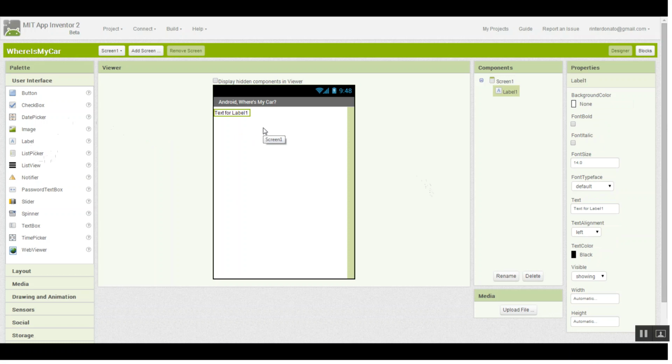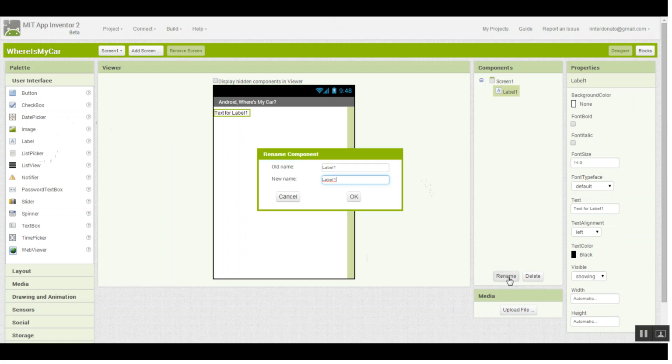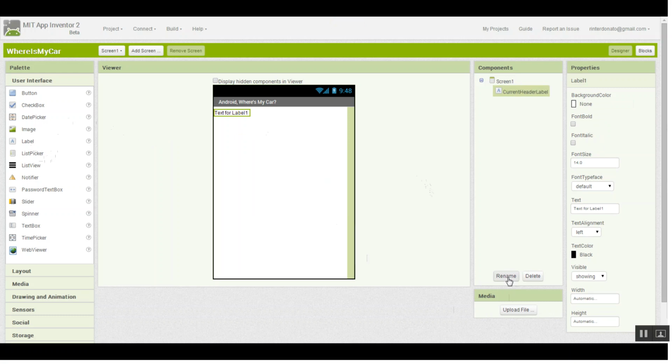And this one is going to be renamed current header label. So let's rename it. All right. And this is going to say your current location. So let's go change this. And let's make it bold.